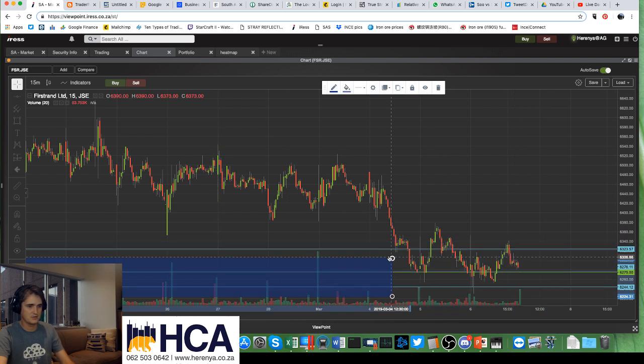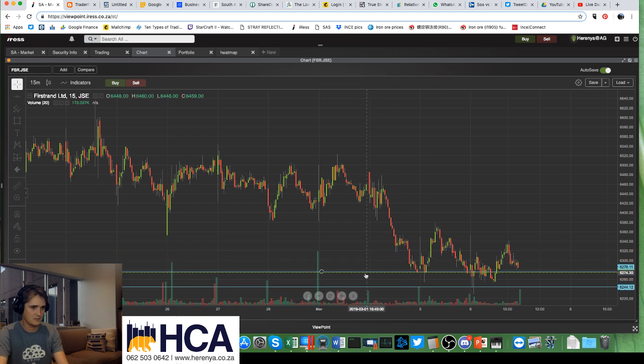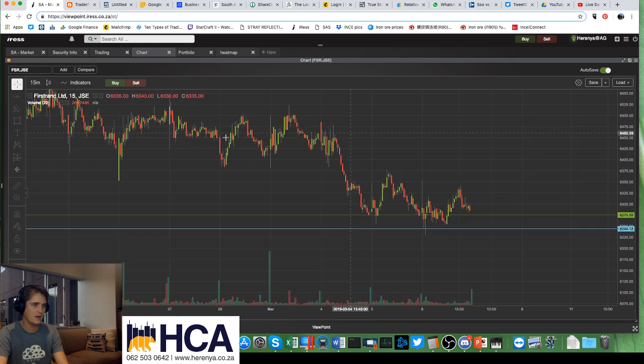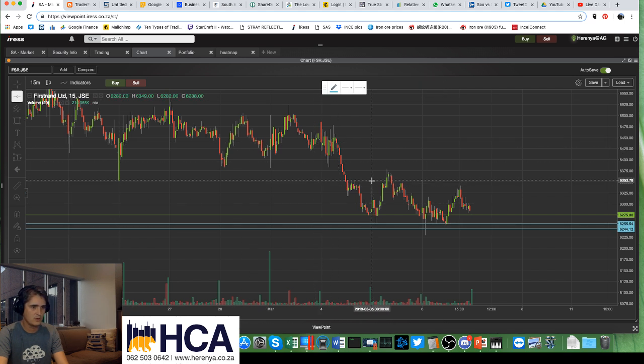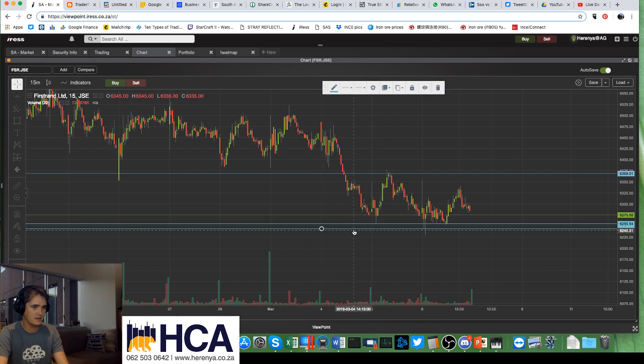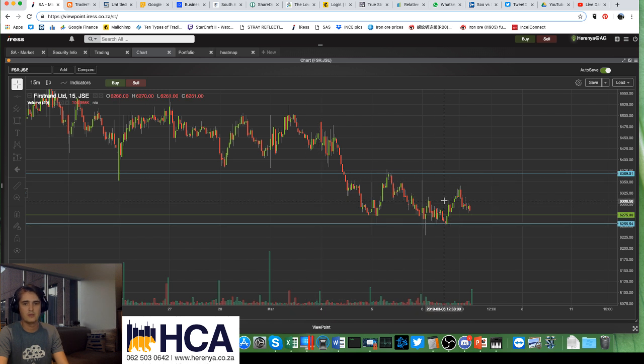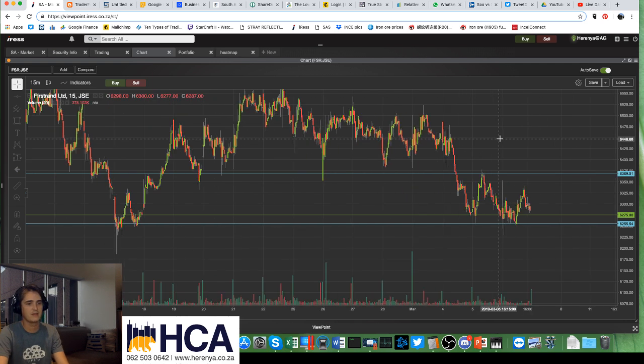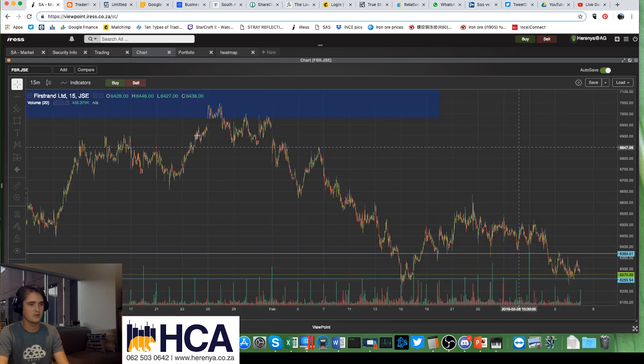So I'm going to just delete that because this chart is getting nice and messy. And we can say that here we once again have support and resistance levels. I'm going to put that in there and that in there. And if we have a break above this level using a 15-minute candle close, then for example we might have a trade back up to the top of the range.